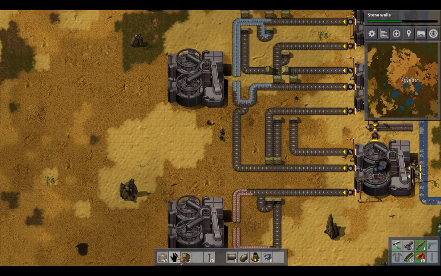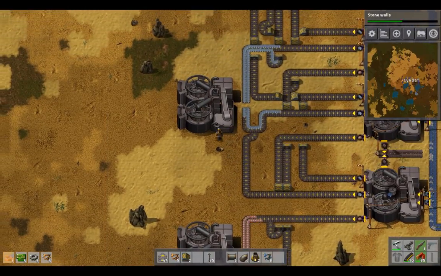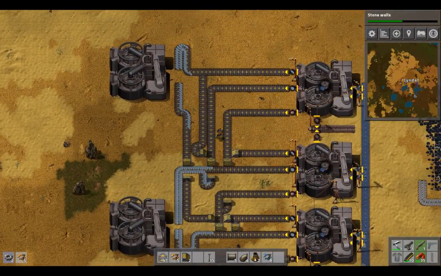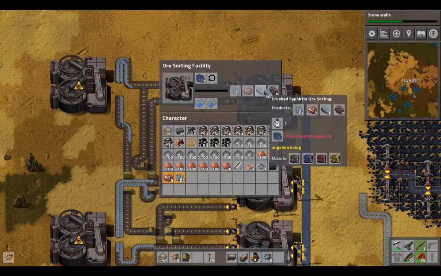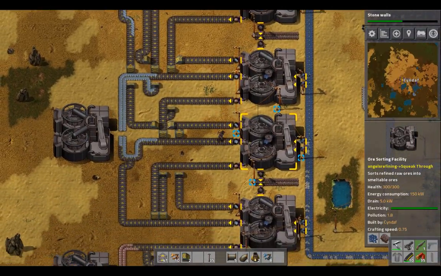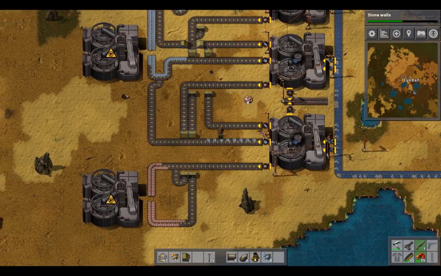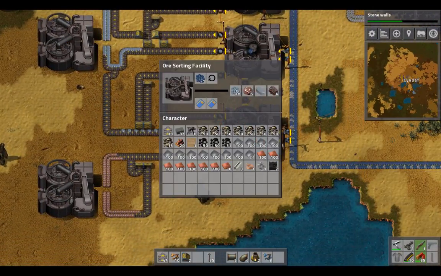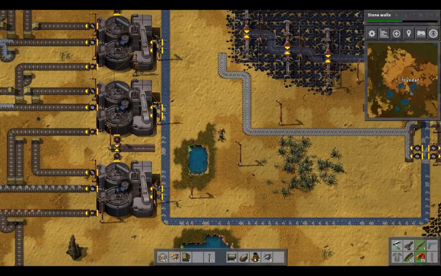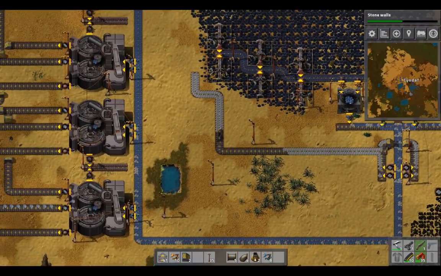Right, now we need inserters to turn these into ores. And we also need to give back the bits of minerals that I stole. So you can have those back and put them back on the line. And so can you. You can have those back and put them back on the line. And you can have those back. Looks like some stone has leaked through, which is kind of annoying. Ah, it's because my stone line was full. You gotta watch out for that.